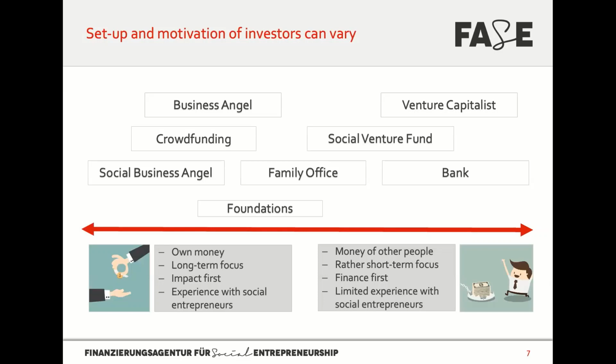Now, when we look at the investors on the right, like the venture capitalists, the banks, etc., because they invest other people's money, what that means is that they have a clear investment hypothesis on what they look for, what they need to see, and what they essentially can only invest in. And very often those have also limited exposure to social entrepreneurs in the first place. So especially for early stage social enterprises, we would rather see the investors on the left side: the social business angels, the crowdfunding platforms, foundations, business angels.